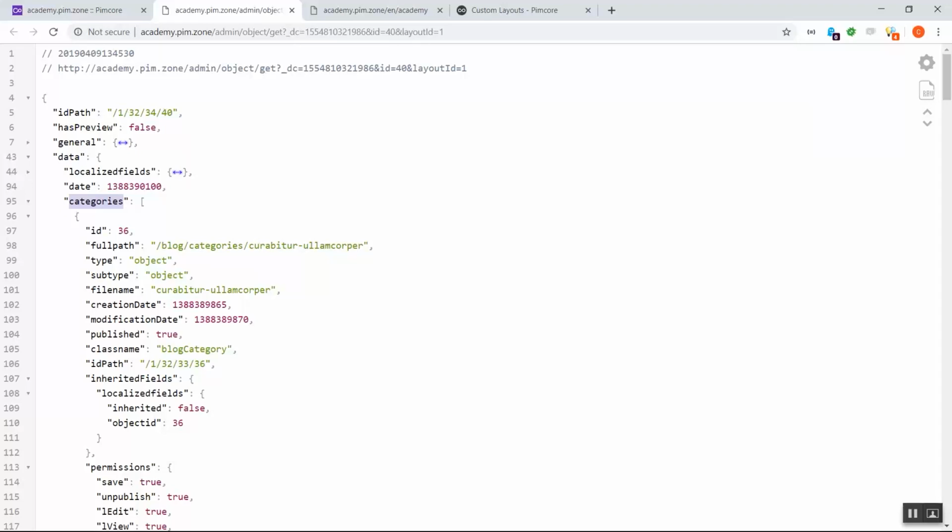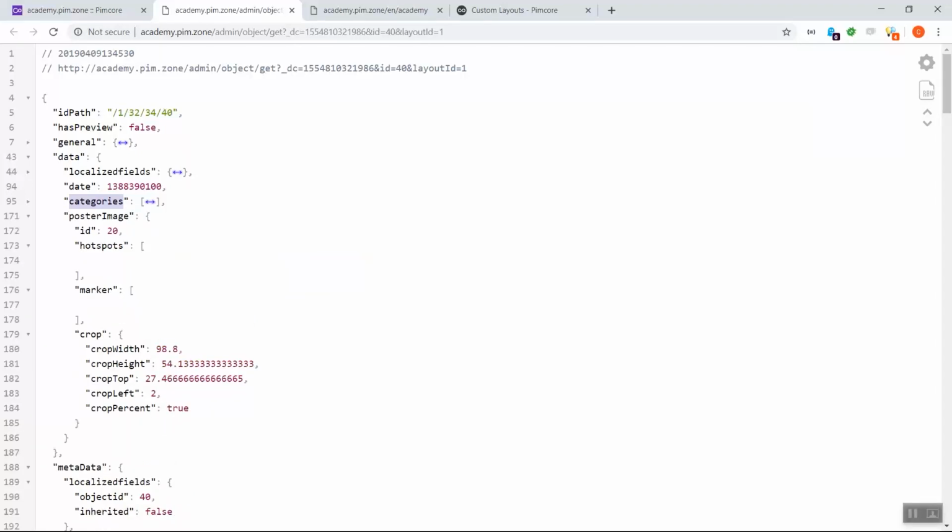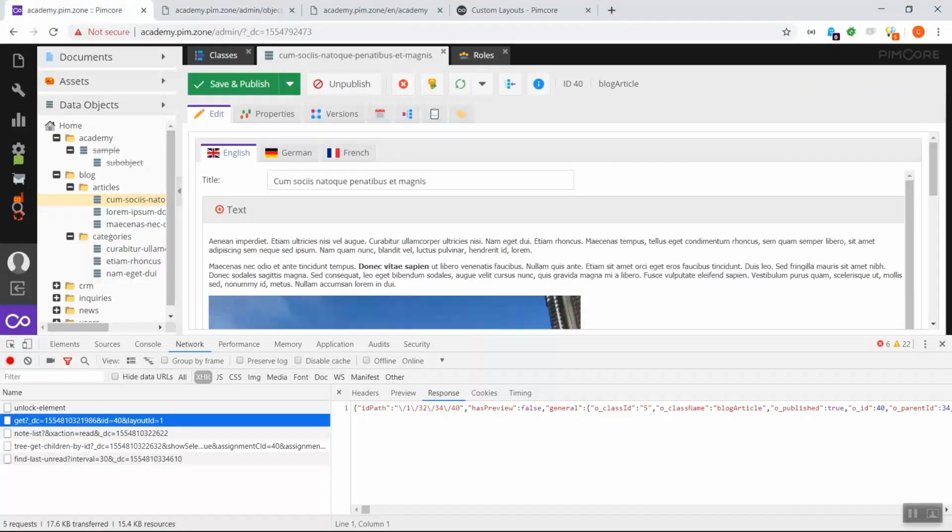It's just important to know that the data is still sent to the client, and therefore maybe the user still sees classified content, and therefore the custom layouts are not suitable for really hiding classified content from certain user groups.